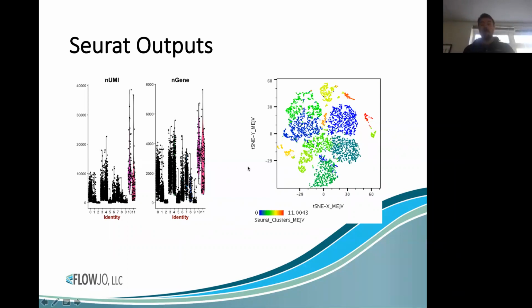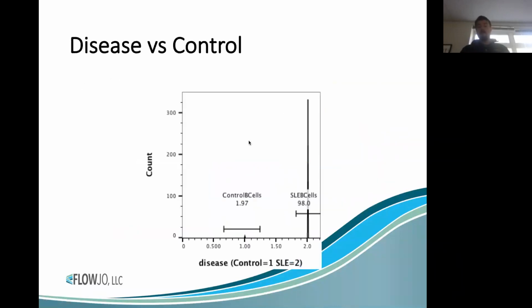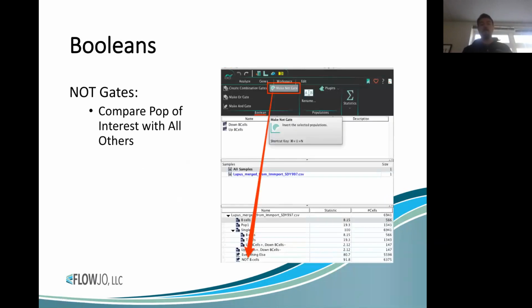We also have categorical parameters in this data set, which was provided by the AMP group for lupus patients. So we can see that they've included control B cells from unaffected kidneys, as well as those from patients affected by lupus. And so we're able to very easily gate on control data versus test data with the disease state in this case. And any of these populations, just to foreshadow where we're going with this, could be used for differential expression analysis downstream. But the first step is to isolate some clusters.